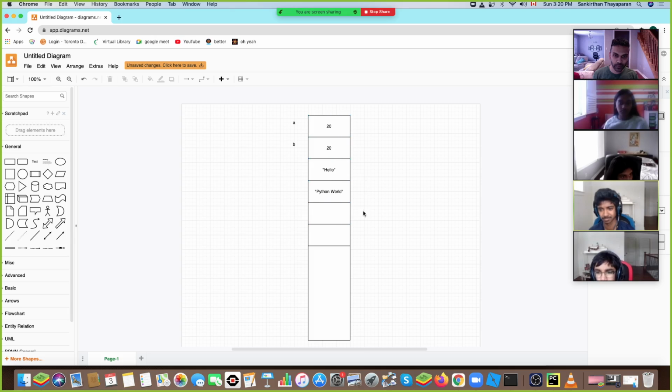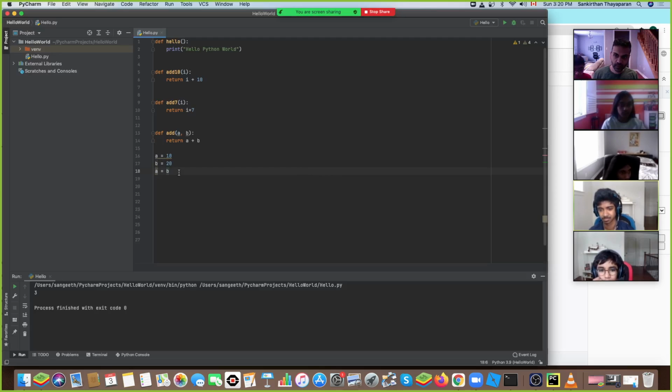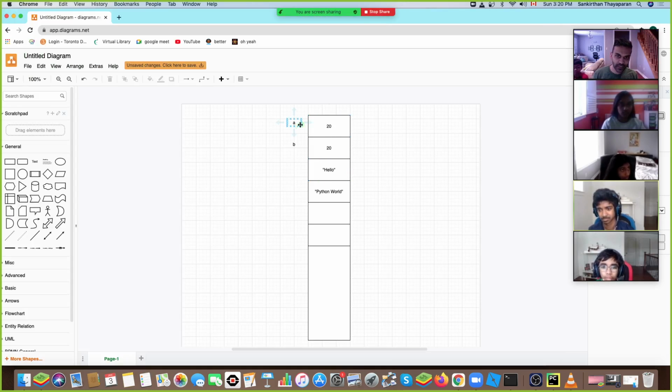When you say a equal 10, it allocates this space, gives it the name a, and you give it a value of 10. But then down the road, you said a is equal to b. Basically that space a gets written over with the value from b, which is 20.